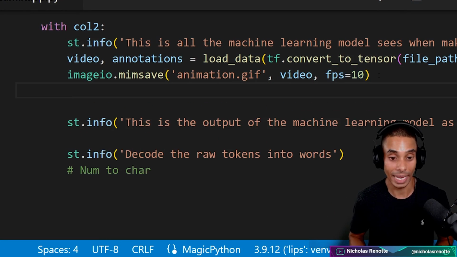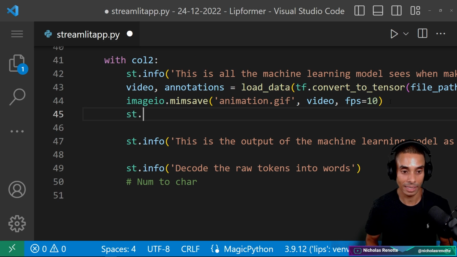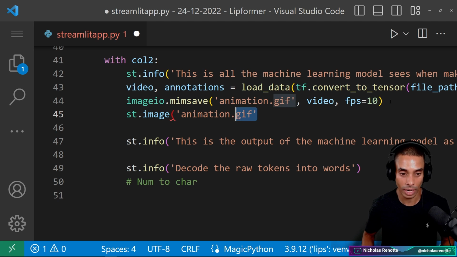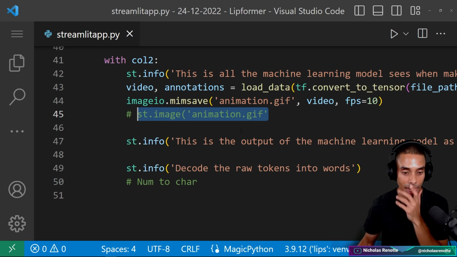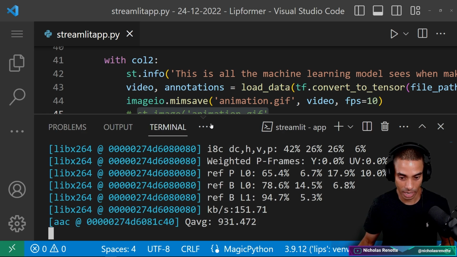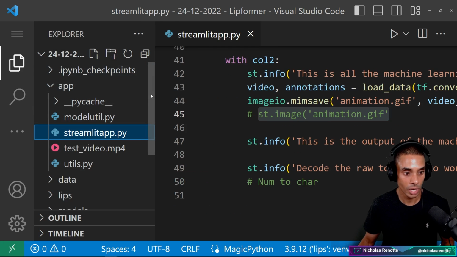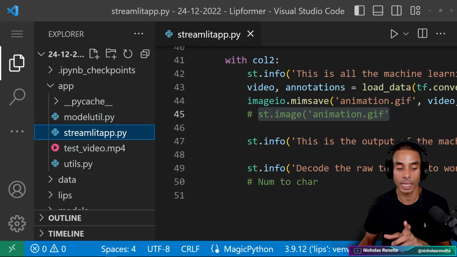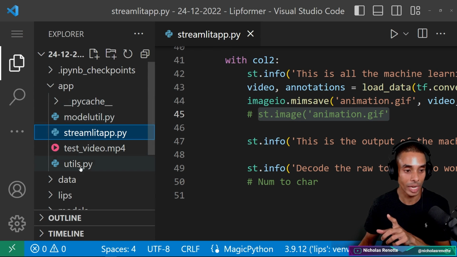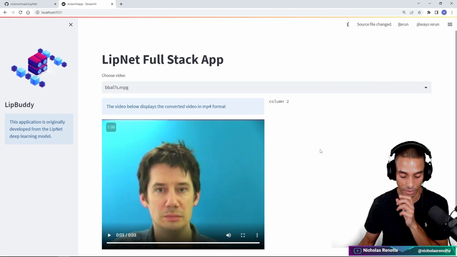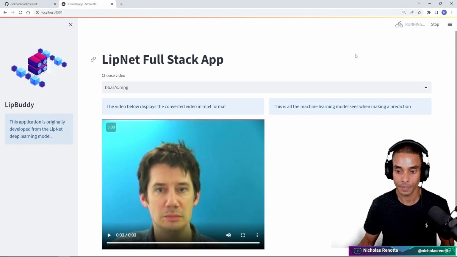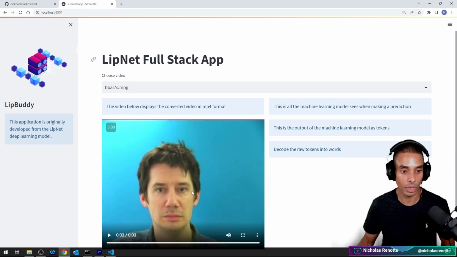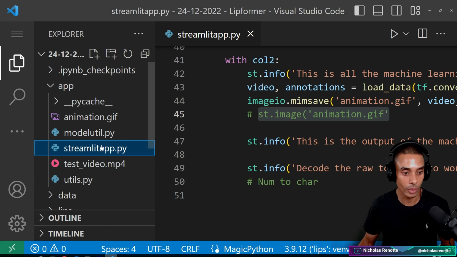Then what we can do is we can actually go and render this inside of our app. We can use st.image, and then we're going to pass through animation.gif. But before I do this, let me just show you this working. So if we go and save this, is our app still running? App looks like it's still running. Let's go and refresh. What should happen if this runs successfully is that we're going to get a file called animation.gif inside of our app folder. So let's go and refresh this just by hitting R. So that looks promising, right? It doesn't look like we've got any errors. If we go back to our app, take a look, we've got animation.gif.